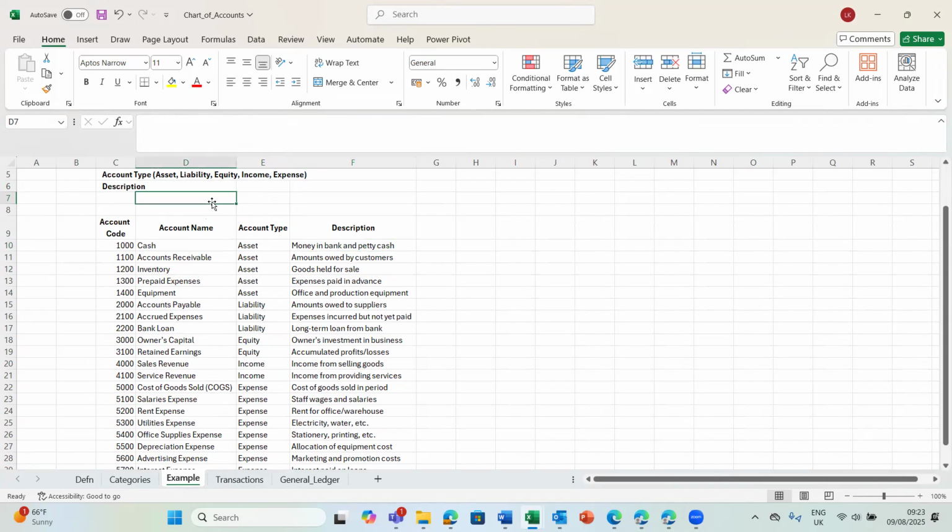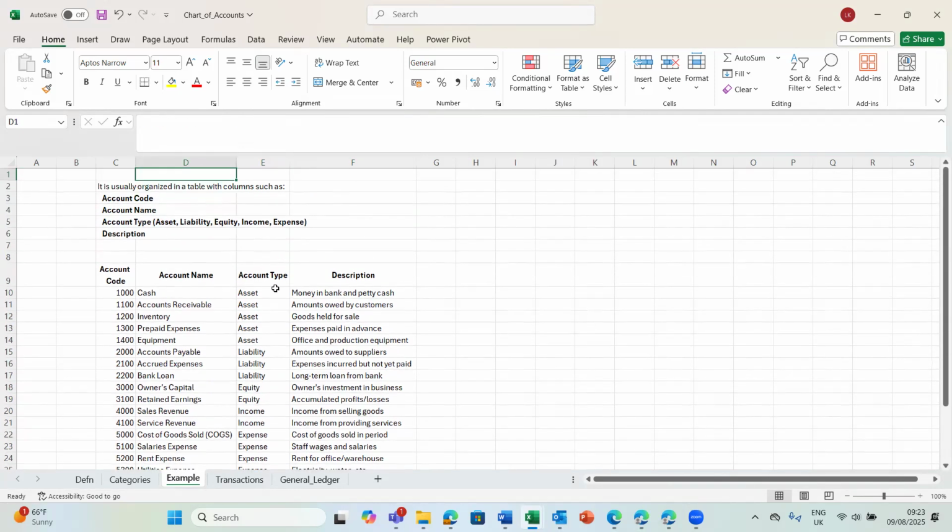So here's how your chart of accounts will look. You have the account code. In the system, the moment you type this figure, let's say in QuickBooks, it will automatically give you these details.